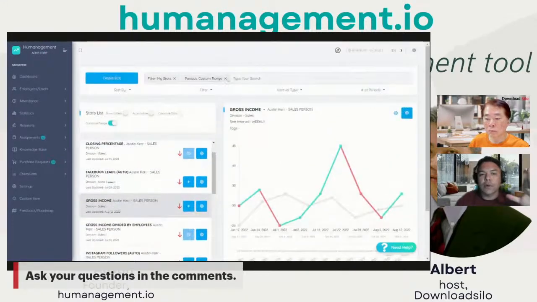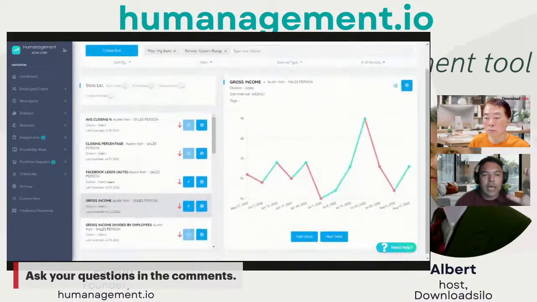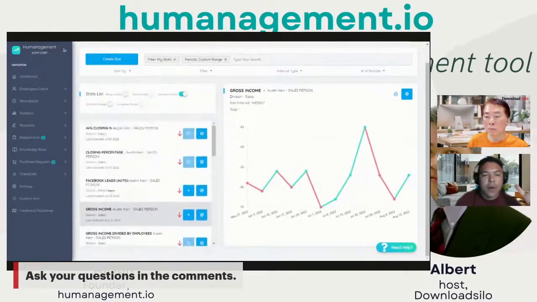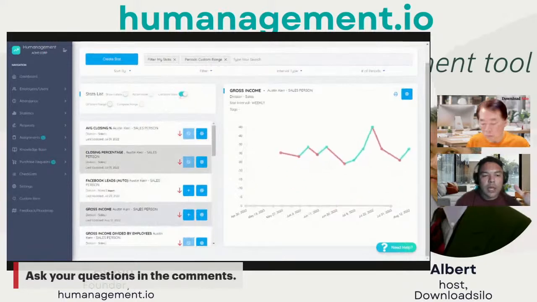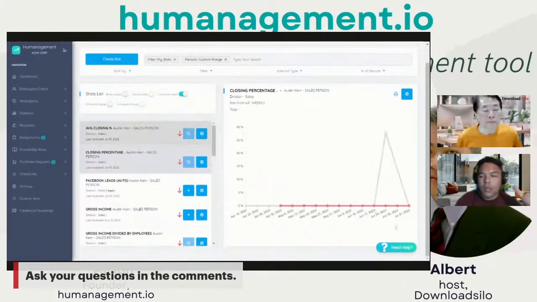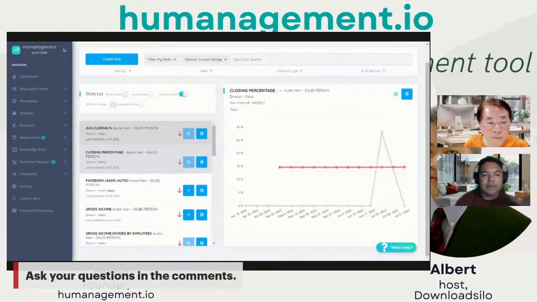You can also go through and let's say this mode. So we can also say I want to compare two stats. So I can say gross income compared to gross income divided by number of employees. And I can do it that way. Or let's say here I can see that data, or if it's in a different range set, I can see, okay, this is staying in the 0 range, whereas this one has this nice 15 in it.